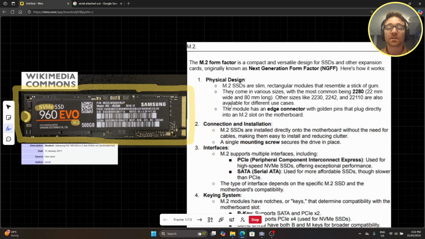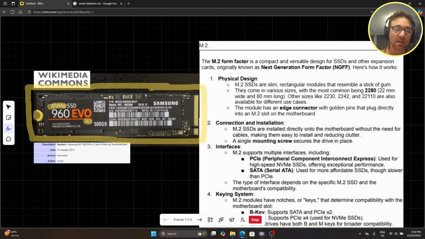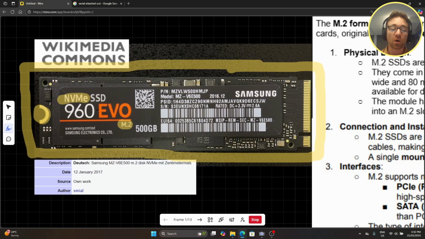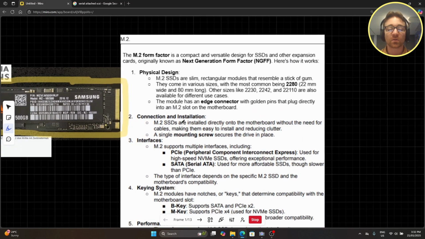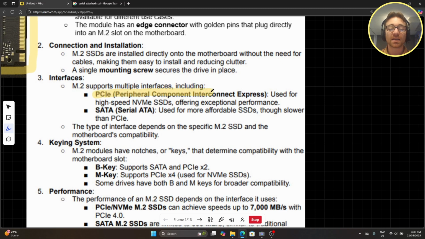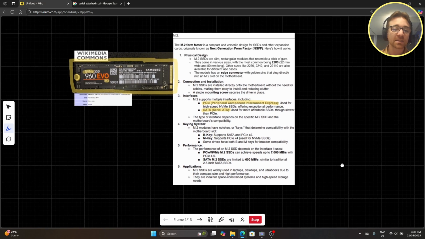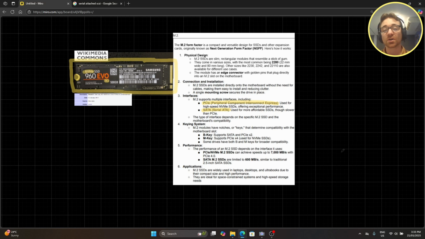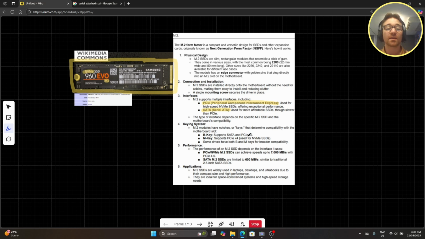So M2 basically plugs straight into the motherboard and has super fast communication, and they're often NVMe capable. Not always, but often. So that's largely what you need to know. They can be used through the PCIe slot straight into the motherboard. That's M2. What you really need to know about that is it's a small form factor. They plug straight into the motherboard, and they don't have to be connected with a cable. So because they're connected straight into the motherboard, even if it's not NVMe, the communication is much faster than if it's through a SATA cable, and often they will be NVMe capable, meaning they can get plugged into that PCIe slot and really take full advantage of it.